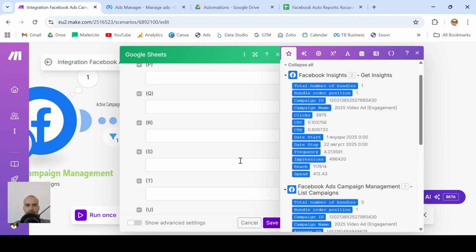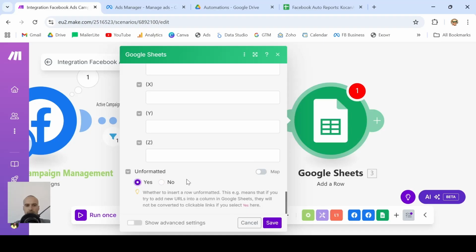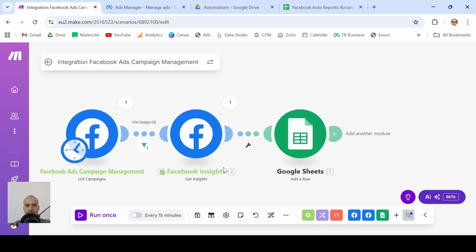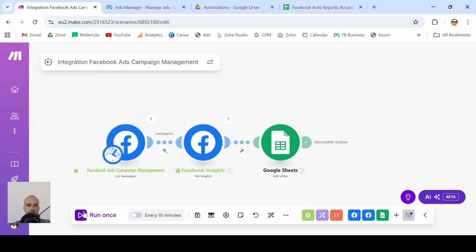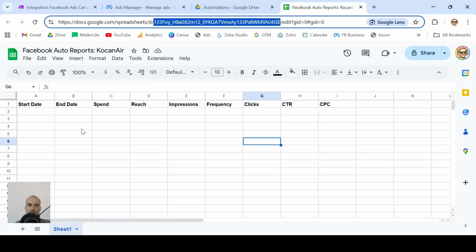Okay. Now I want this in an unformatted way. So click save. And again, if we run a test, we should actually see this data coming here.